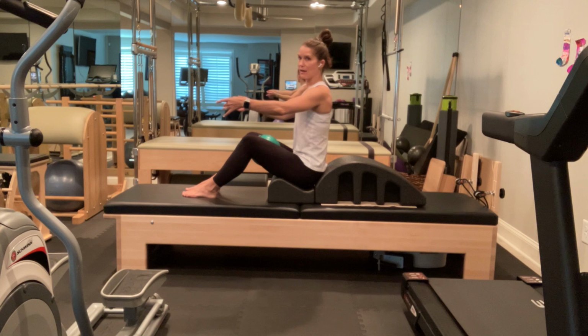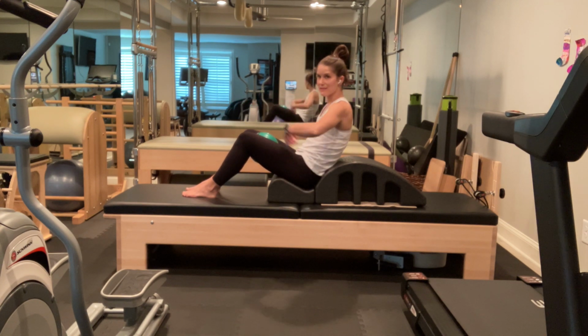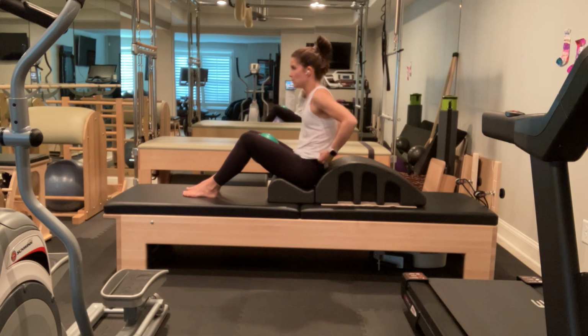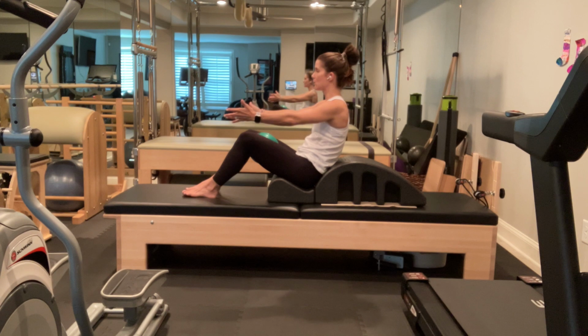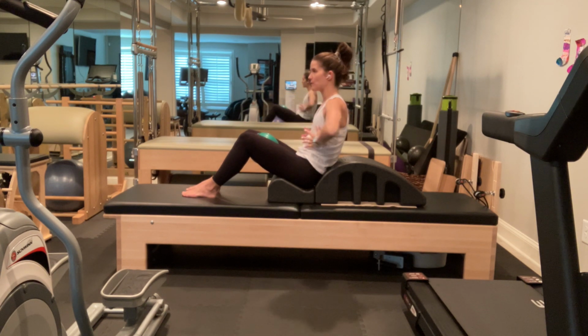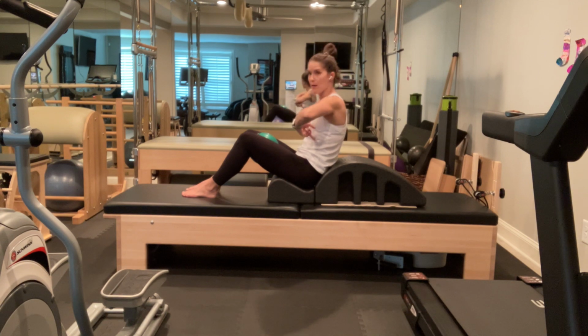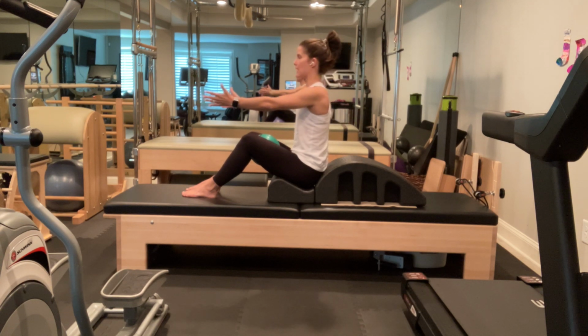Exhale, I'm just going to tuck my tail and place my sacrum flat against the arc barrel. So from hip bone to hip bone to my tailbone is all connected with the arc barrel. I'm pulling my belly button towards my spine. I'm wrapping my ribs strongly. The tips of my ribs and the tops of my hips are coming together. And I'm going to release up on the inhale.